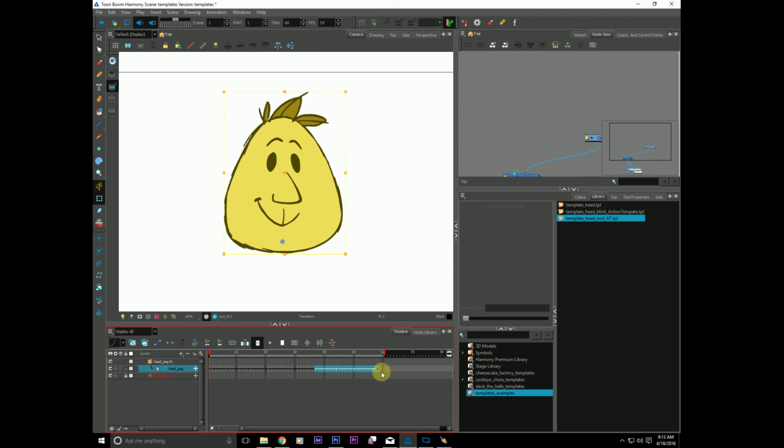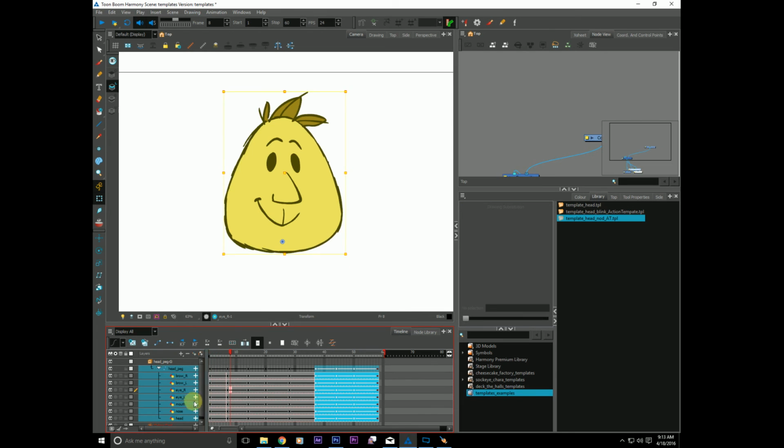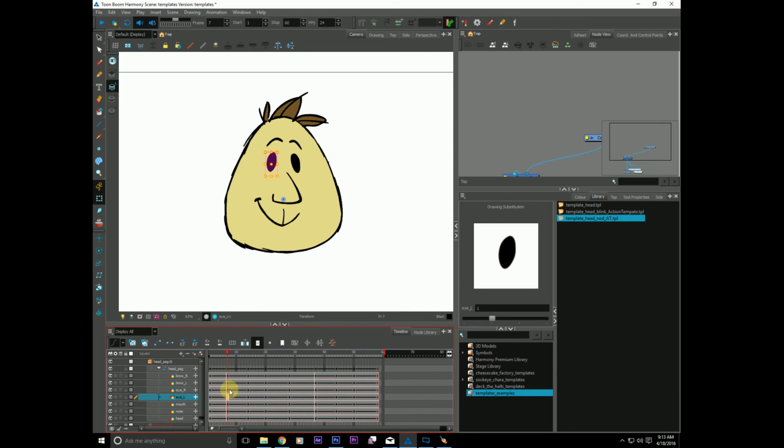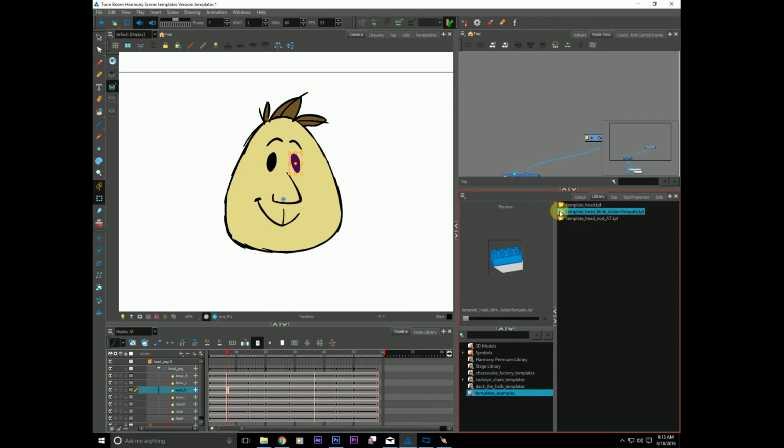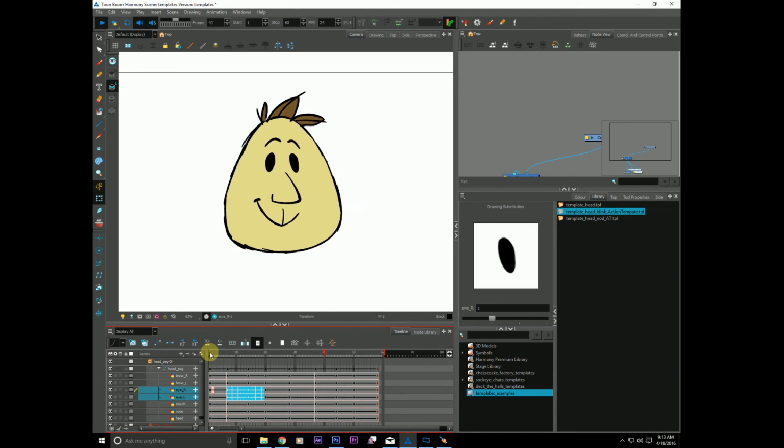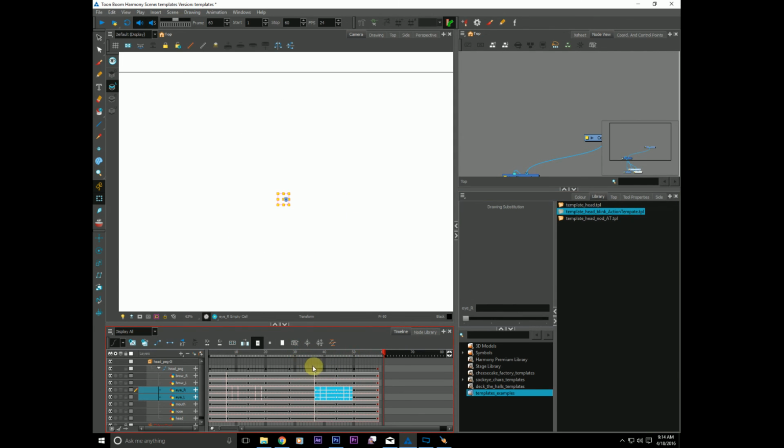And as you can see, it's building up our library of action templates, blinks, head turns, walk cycles, what have you. And if I wanted to get even crazier, I can find my eye layers. Here they are. I'll get my blink. Drag and drop my blinks back in here. And as he plays, there's our blinks, as he's twitching, as his nod is continuing. But as you can see, it's very easy to add in my blinks wherever I want them, wherever I need them to be.